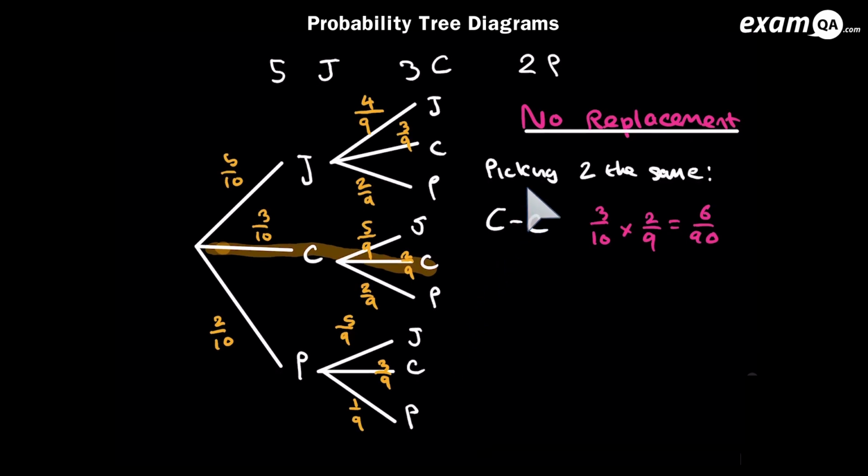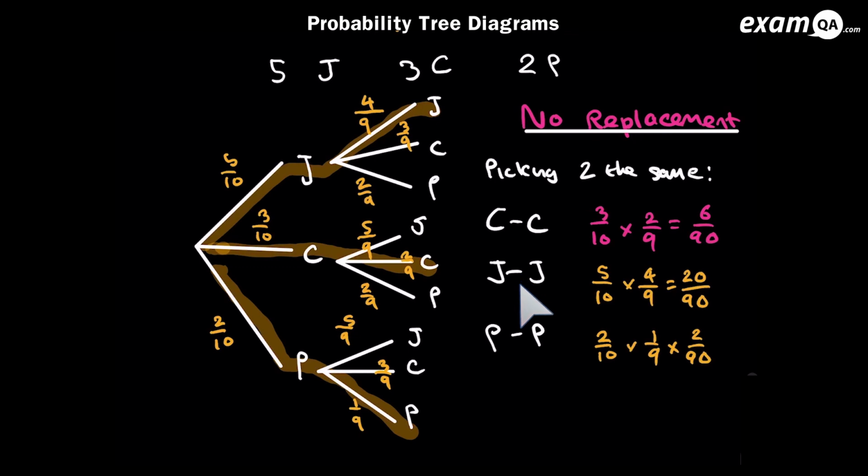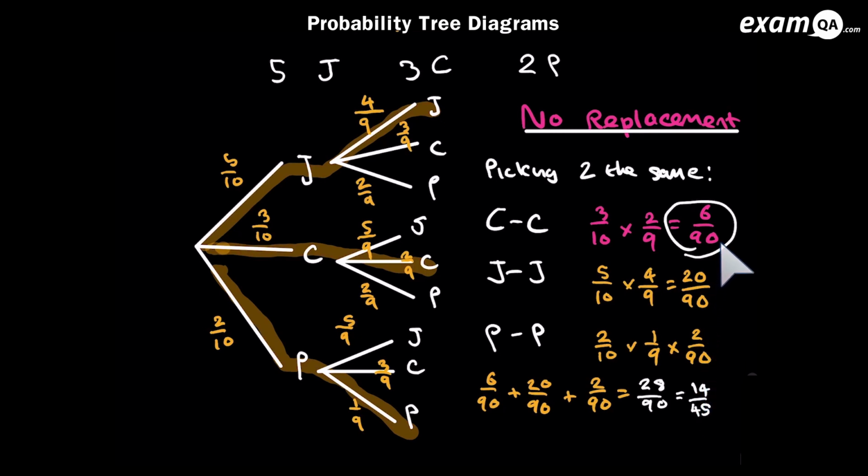Okay, so we've already worked out chocolate followed by chocolate. So we can use that answer. So we need to do jam followed by jam, and we need to do a peanut butter followed by peanut butter. Now, if you remember from before, if we've got multiple answers, what do we do with them? We add them up. And that will be your answer. Of course, you can cancel your answer down as well. Now, just a tip. The other answers you worked out, it's a good idea not to cancel them down, because as you noticed, it made it easier for me to add them up. So only cancel down if it is your final answer. And there we have it.